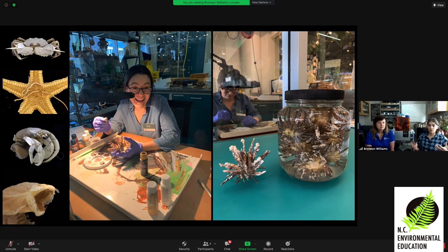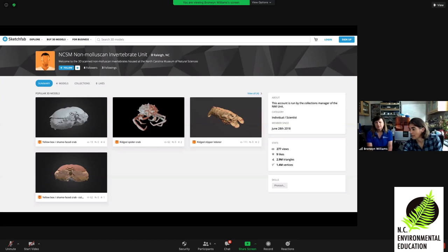address different questions, like maybe why are these organisms colored in this manner? Does that allow them to be cryptic within their habitats, their surroundings? So Emily had set up a really fun little project where she printed out the habitat in which these urchins were found and placed the 3D model in front of it, having students say, okay, if you've got this in front of its typical habitat versus another habitat, what do you see? So again, ways to have people interact with the models outside of just the organism itself.